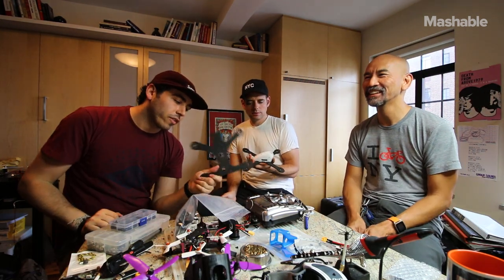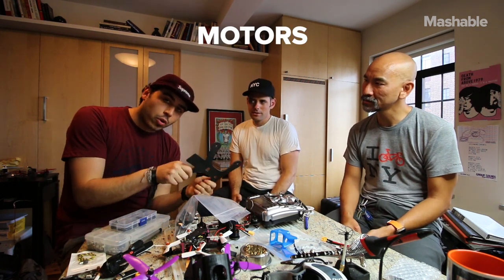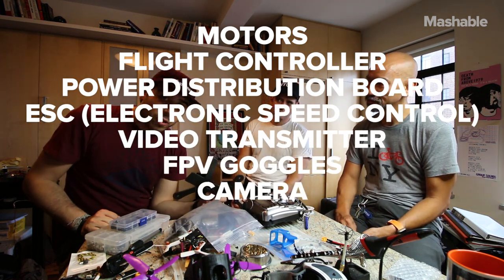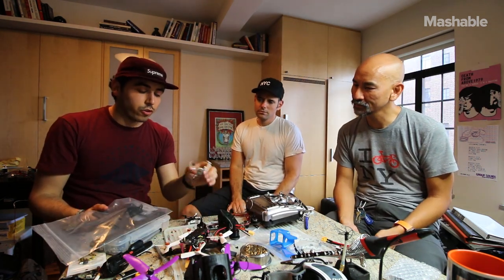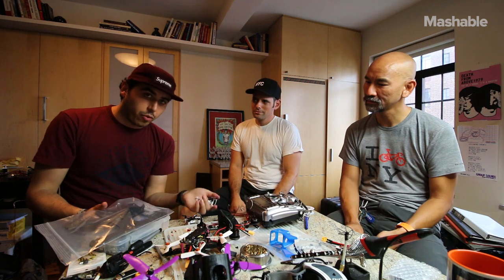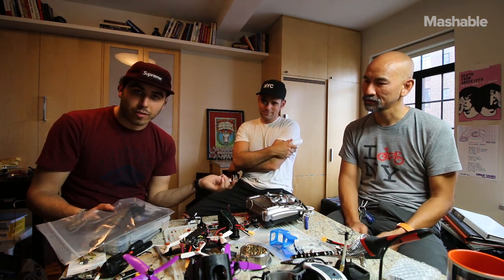So Andy gave us what is effectively the frame of the drone, but I still need the motors, the flight controller, the power distribution board and the ESCs, the video transmitter and the FPV goggles, the camera, props, and of course the controller. I have my work cut out for me. I think the first thing I'm gonna do is buy one of these off Amazon, learn to fly in the office with one of these, because it's effectively the same thing, right? This has no GPS. Get the rest of the parts, assemble the drone, and then practice. And hopefully be competent enough to compete in the Liberty Cup, which is the drone race.